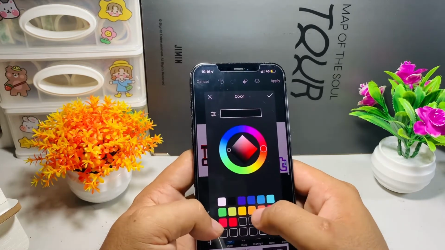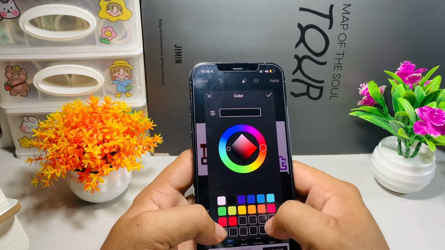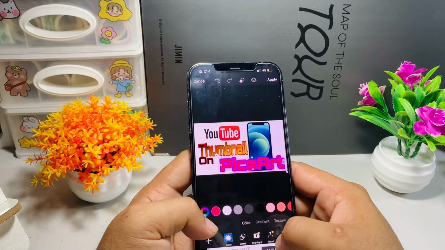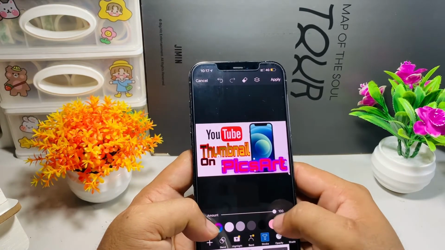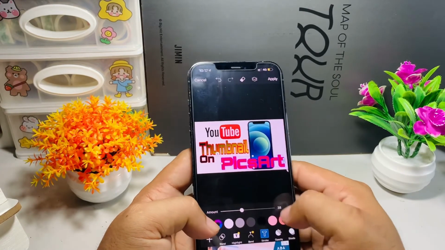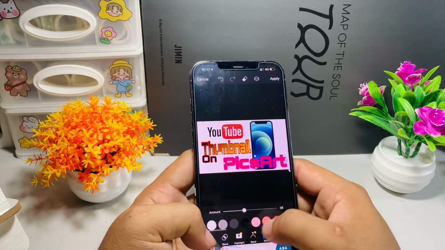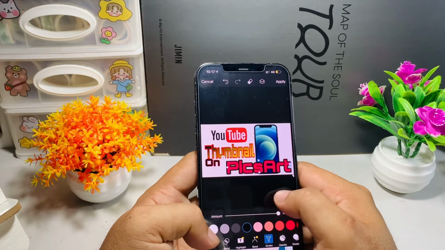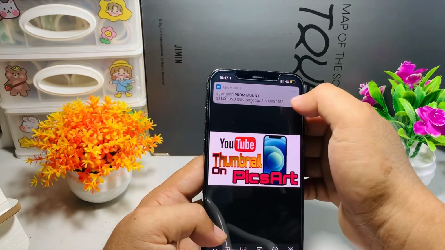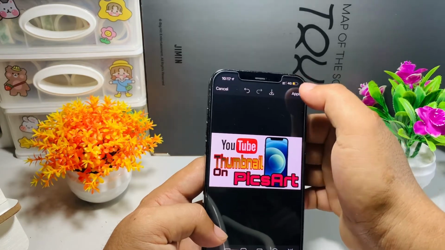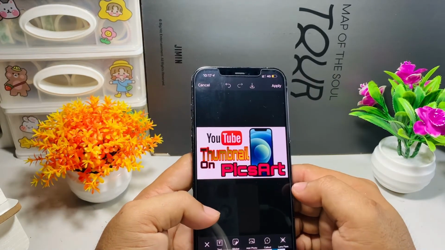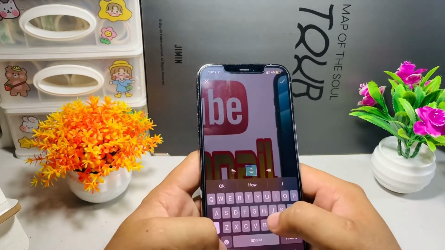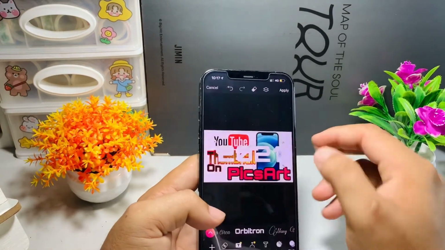And I change color if you like. Yeah, this one, and stroke. I need, yeah, this black is good. Okay, now it's ready. Oh, I can write 2021.